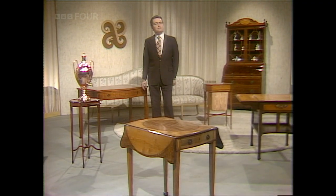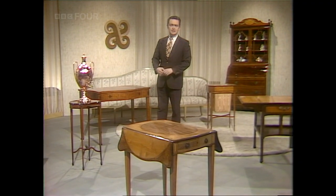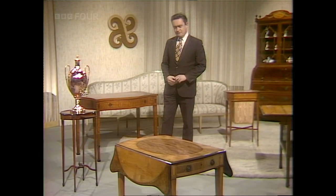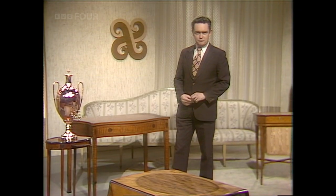This week, we're looking at furniture made in the second half of the 18th century, when England was the richest country in Europe and she was gradually growing steadily richer. The great landed families lived in a luxury even unequalled at many continental courts, and the increasing number of wealthy merchants did their best to keep up with them.